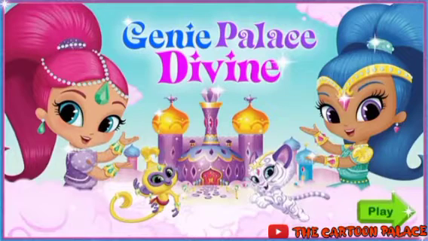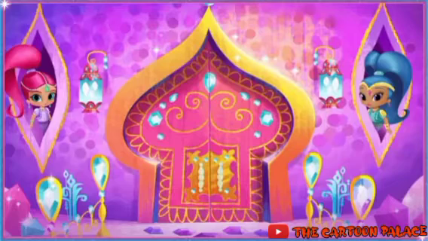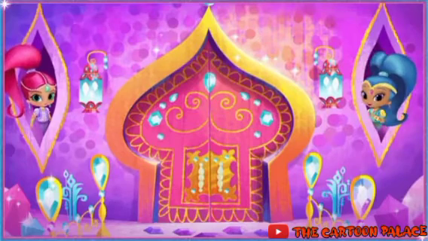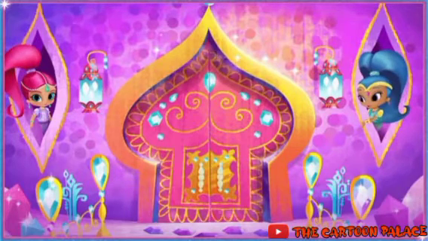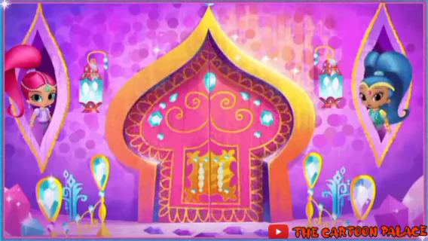Shimmer and Shine, Genie Palace Divine. Click play to start. Play. I'm Shimmer. I'm Shine. Welcome to our Genie Palace Divine. Click the palace door to come on in.